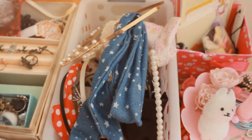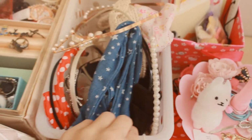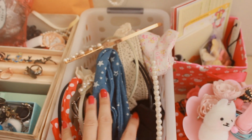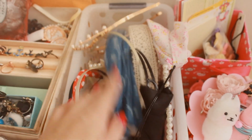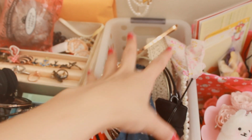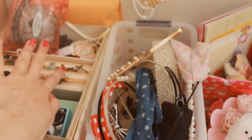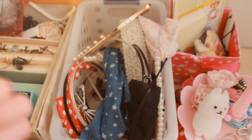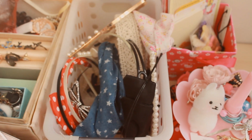And it's very useful because, I mean, I bought this little box organizer to help organize my headbands, but they always get so tangled up and I wouldn't even want to bother looking for the headband I wanted to wear. And it was in the corner. You could see it more open right now, but it was in the corner where I couldn't even see it because I piled up papers and papers. So I never actually got to wear my headbands very often or even see them.